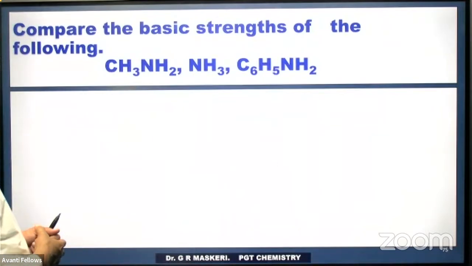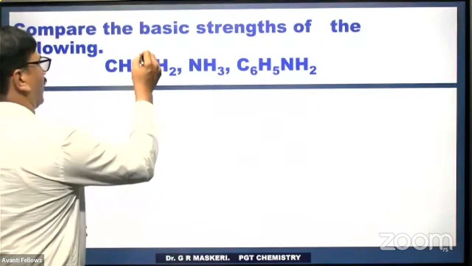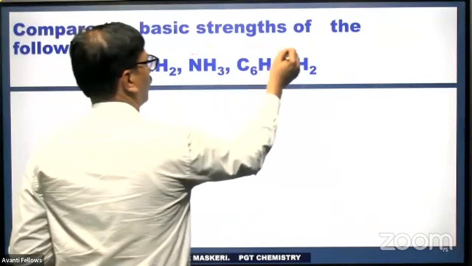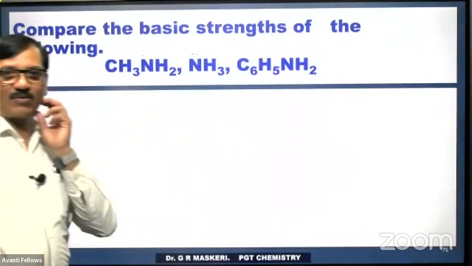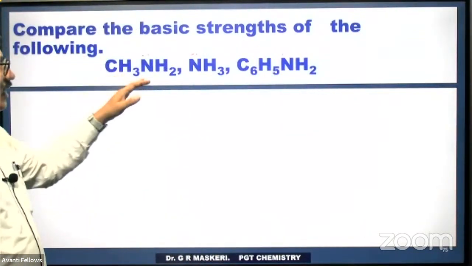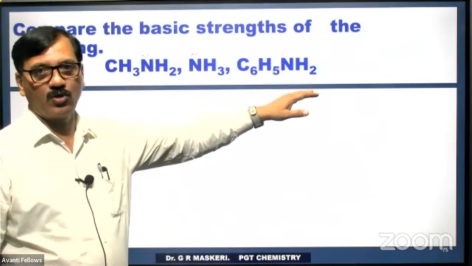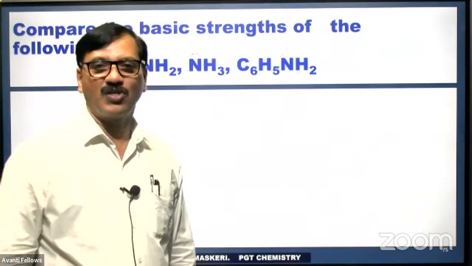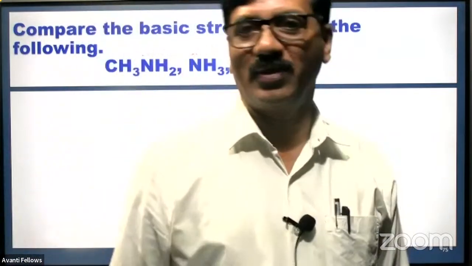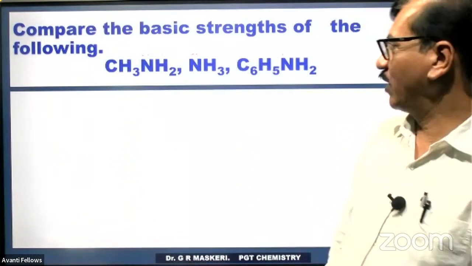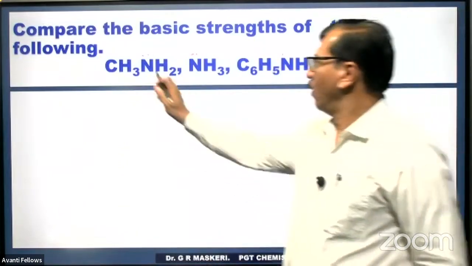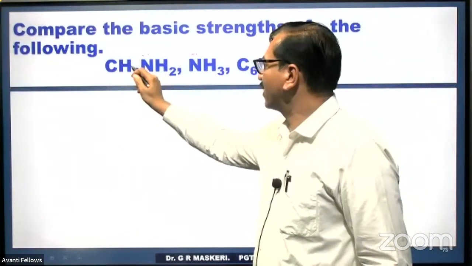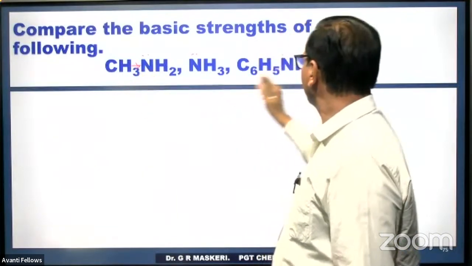Now compare the basic strengths of the following. This is another way of asking a question. This is an alkylamine, this is an arylamine. As I told you, if you remember, you will be able to answer it. If the questions are asked in a different way also, you can answer them well. If I write it like this, I think you will feel more comfortable.